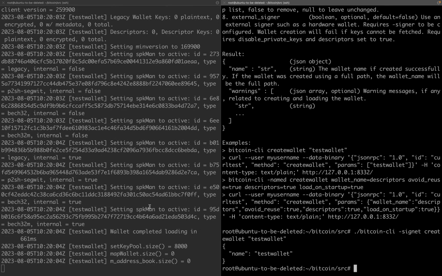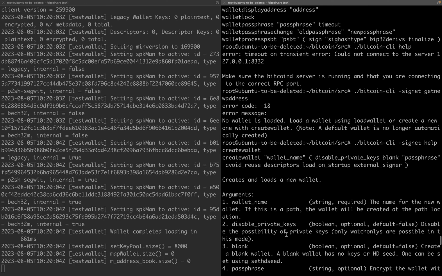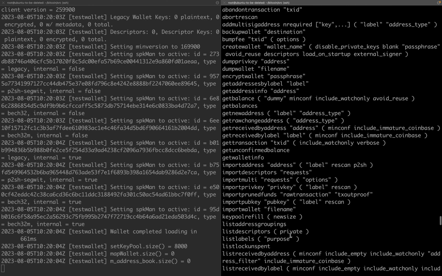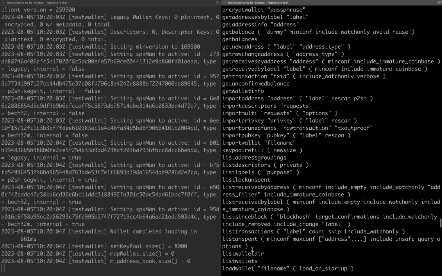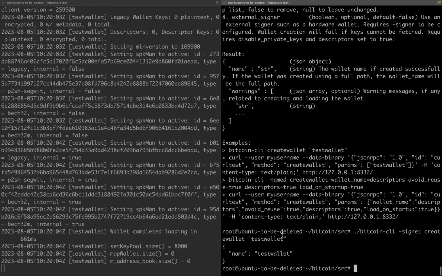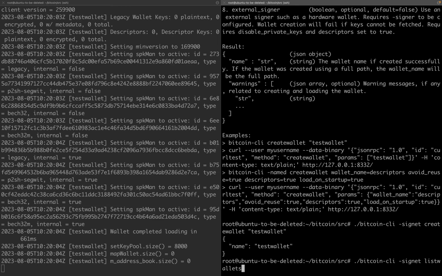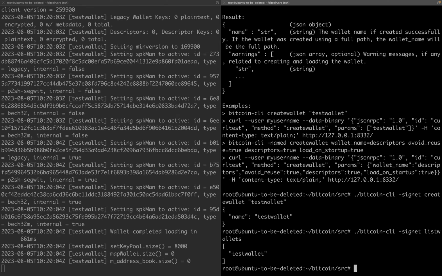And that did spark a flurry of activity on our debug.log, but we should have a wallet created now, test wallet. There is a listwallets command, so we can do that. Now we can see our test wallet.